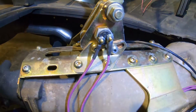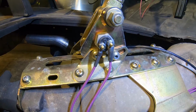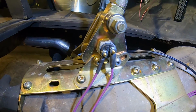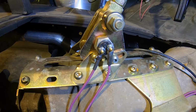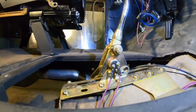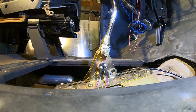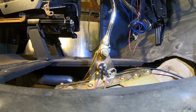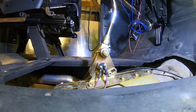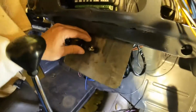That right there is my neutral switch, that neutral safety switch I was talking about. That's a Lokar, came with this gear shifter. I tell you what, I've already proved it works once. We'll go ahead and I'll do it again for you. I'll actually put it on video this time.